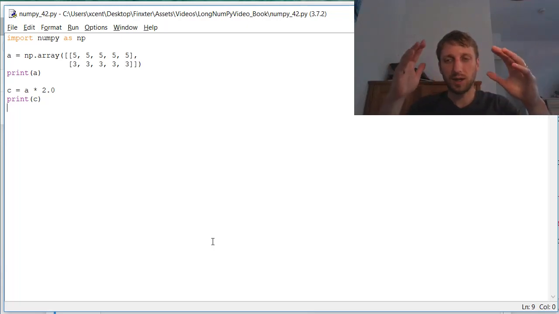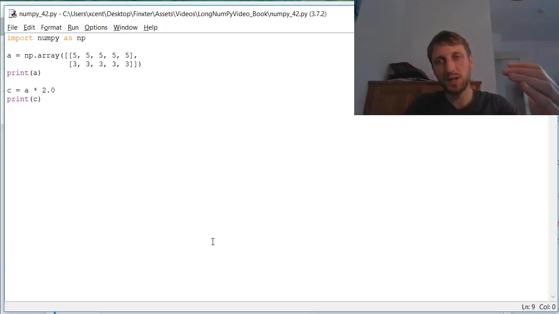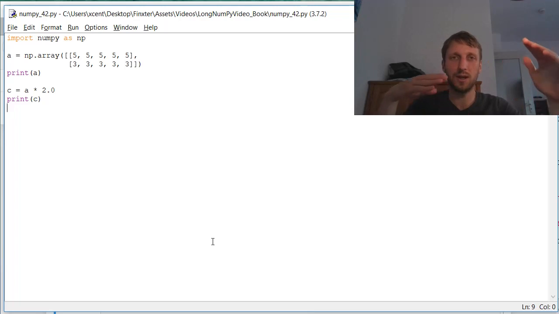I want to stretch this discussion a lot, to hammer it into your brain that the term for this is broadcasting. Only advanced NumPy coders will know the term; even so, they will know what you mean. But if you want to dive deeply into data science and NumPy, you need to understand broadcasting a lot.